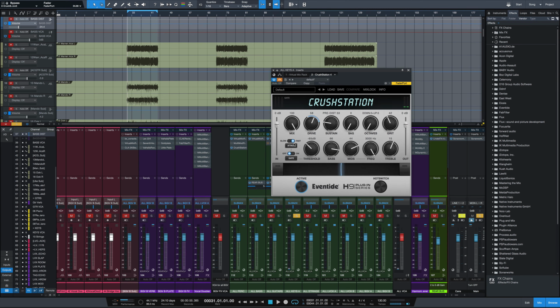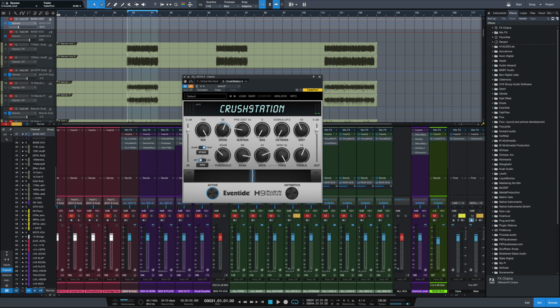Now I'm going to go to the keyboard part, and in here I found a really cool preset. Here's the keyboard part without any of the CrushStation on. And I found a preset I really liked in the warm and compressed section called the smoothest, crispiest roads. Here it is. Dial the mix back a bit. Nice little sheen, smoothness on top of it.